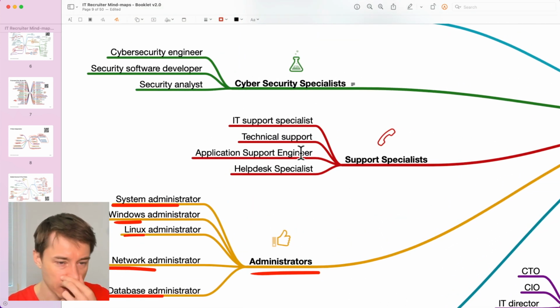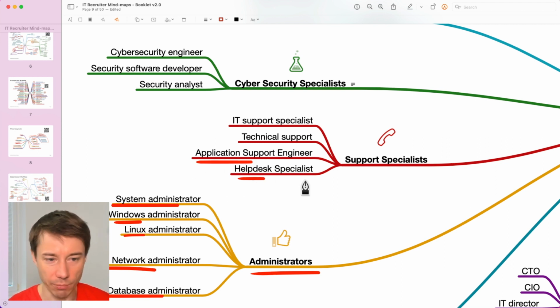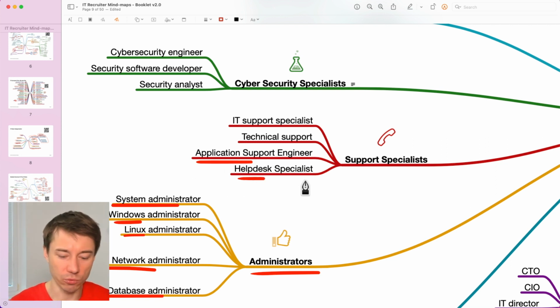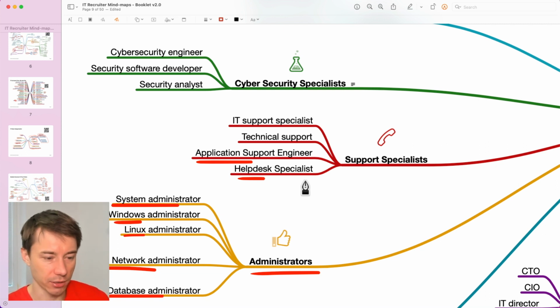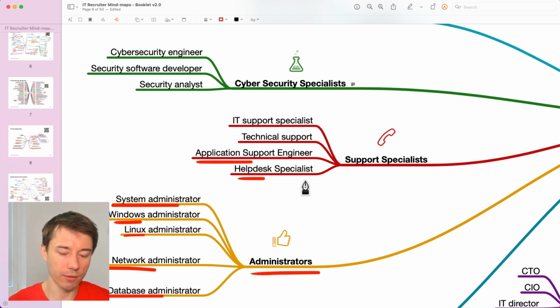Support specialists include, for example, IT support specialists or technical support person, application support engineer, help desk specialist. I could just tell you that some of them are customer facing, so those may help customers to overcome some of the technical challenges, while others may be seen as employee facing.